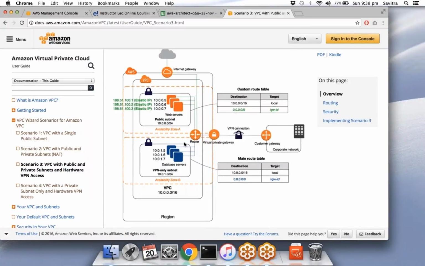You only need to access them from your corporate network. So just set up your VPC and create a VPN connection, and your employees in the company can access these applications. This is very similar to scenario 2 actually, with the only difference being the VPN connection.